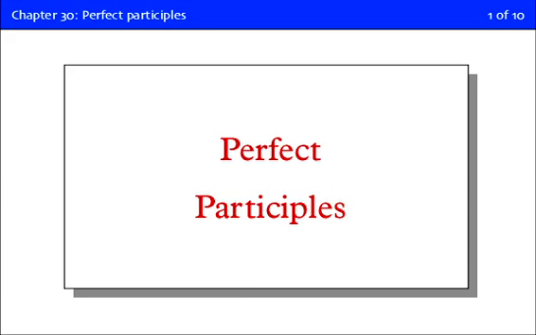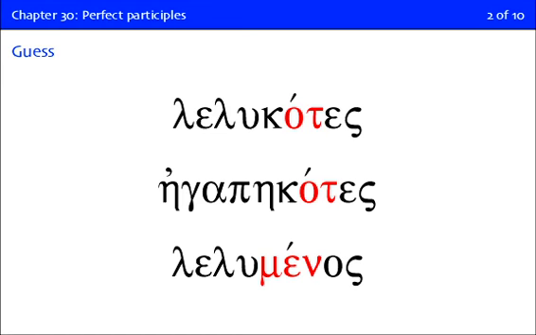Well, today we're going to look at chapter 30, which is, not only have you moved into the 30s from the 20s, but probably more significantly, you're at the last participle chapter. So that's good. Today we're going to look at perfect participles. In other words, these are the participles that we'll use to indicate completed action, just like the perfect does in the indicative. And we'll start by playing our little guessing game, because you already know this, I think.